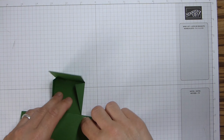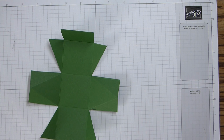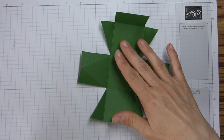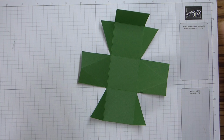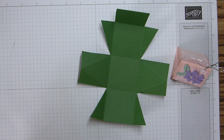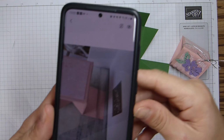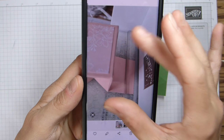It did work. Okay, so the next thing you need to do, because I have something quite funny to show you. So when I made my original version, I made it all up, was really pleased with it, and then thought, oh bother, I forgot to die cut this scalloped edge. So can you see there on my phone?